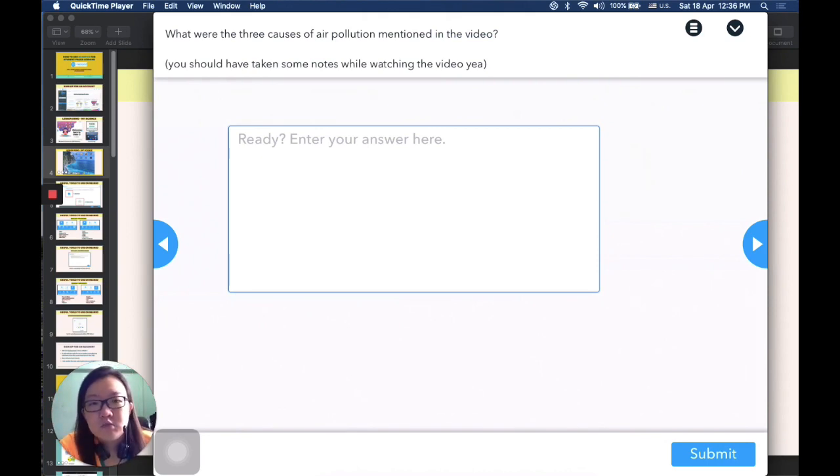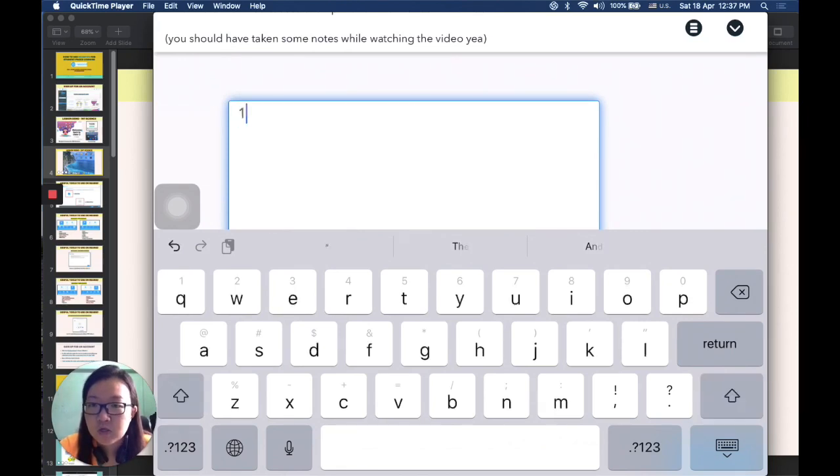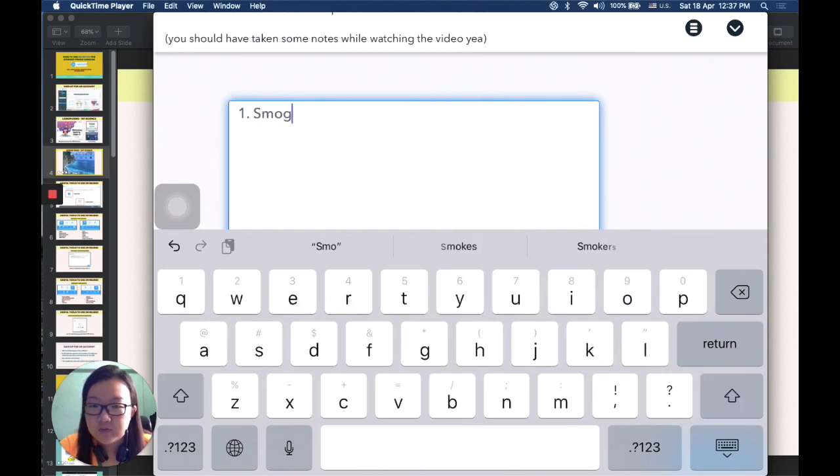So in class we can just call names, so and so, could you please answer my question? But of course virtually, unless we are doing a live lesson, it's going to be a bit hard. So we can translate all these into words using all these tools. So for instance, again from a student's perspective, this is what the student can do.